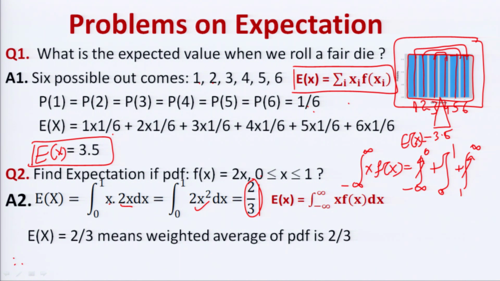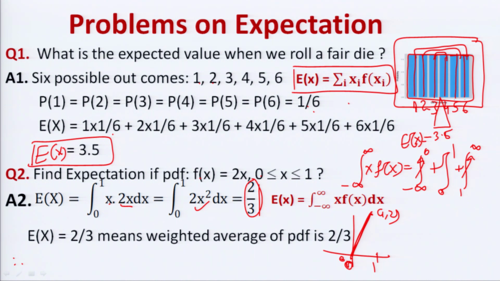It means if we take the geometry of this function over this coordinate plane, this is 0 and this is the point (1, 2). Now, this function f(x) = 2x is represented by this particular function. The function has values from 0 to 1. The function is defined between 0 and 1, and the function is of this type.